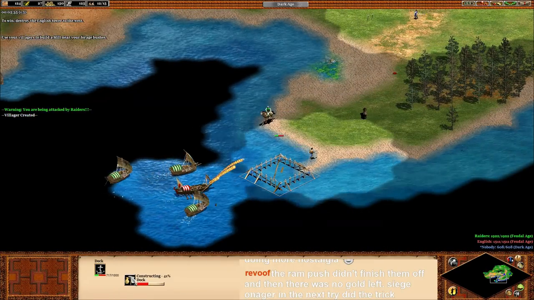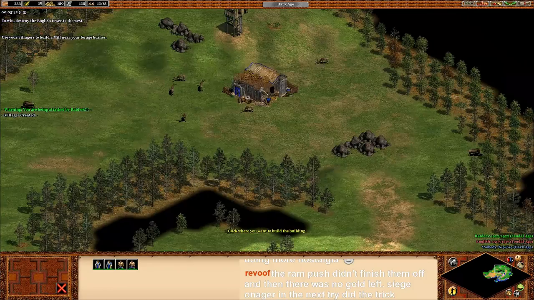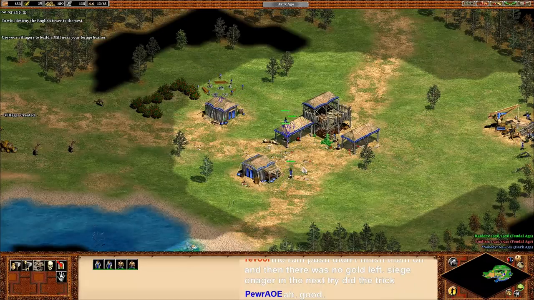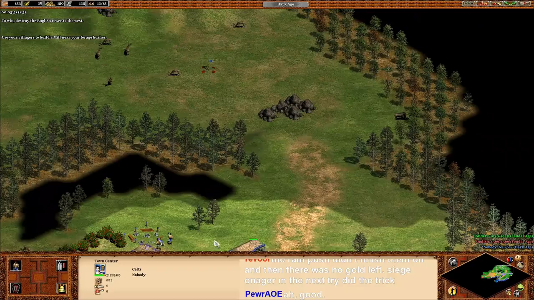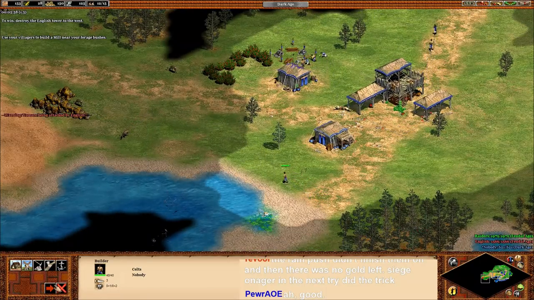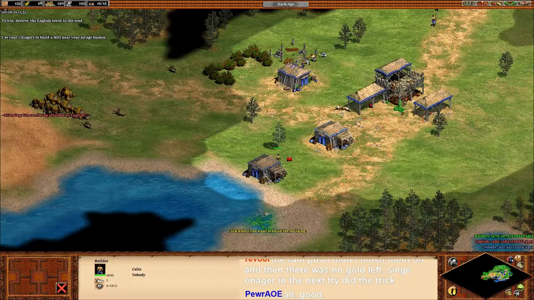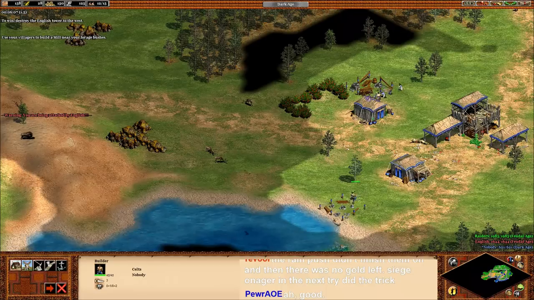Okay, we're not gonna do the dock. We're not gonna do the dock. I do need food though. I need food right now. Oh, we're gonna go idle TC. What? There's no palisade walls? Are you kidding me? No, it's stuff like this that's kind of fun.